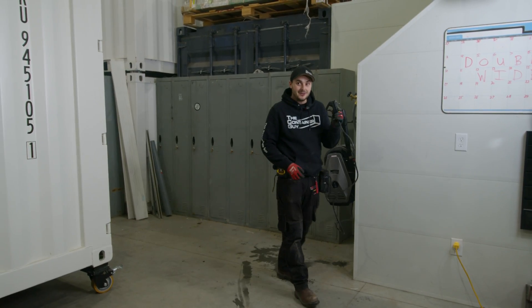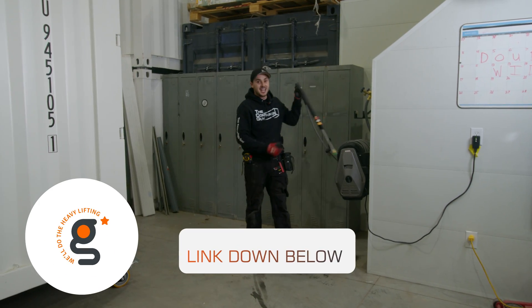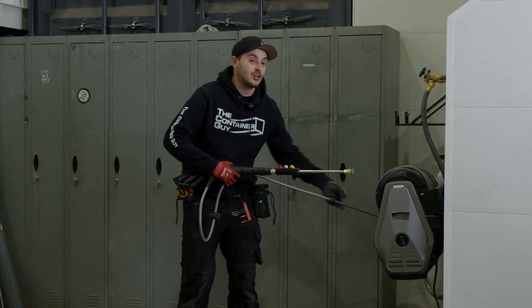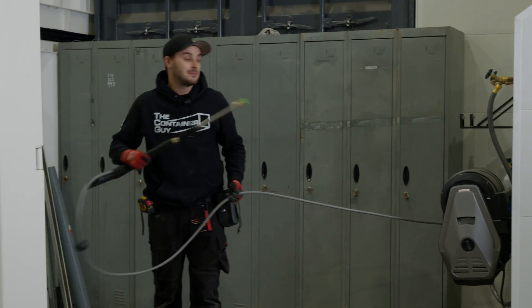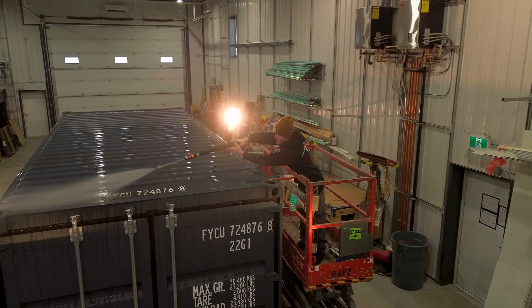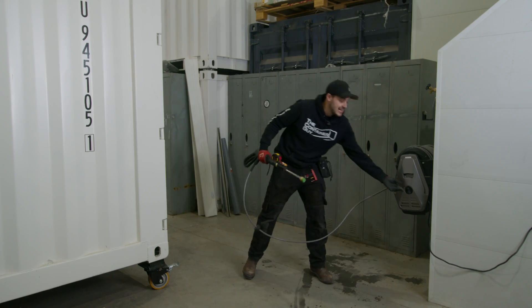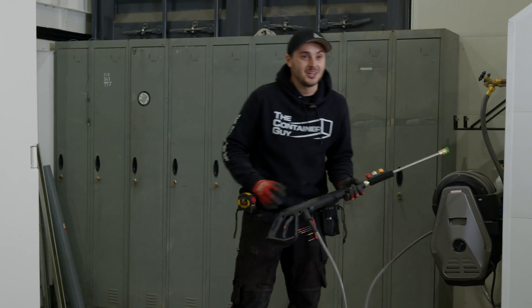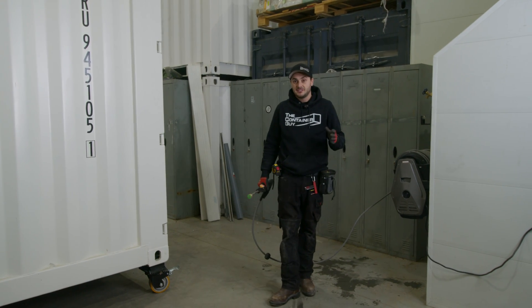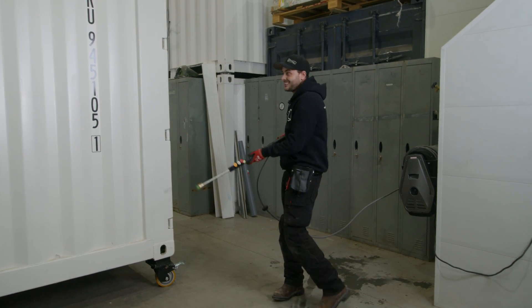If you're interested in power, you're probably interested in water. Thankfully, Giraffe Tools sent us a free product to show you. This thing I can stand behind — it is a pressure washer that mounts to the wall. It has a retractable reel and a hundred-foot-long hose. This allows us to wash all of our shipping containers prior to starting all of our modifications, and it has torque. I am not joking. I had two other electric pressure washers, and when you're plugging into just a 15-amp circuit, you do not get that car-wash level of pressure.